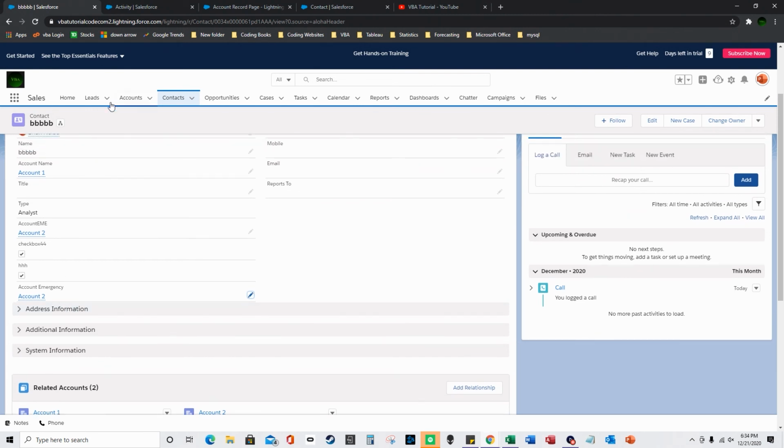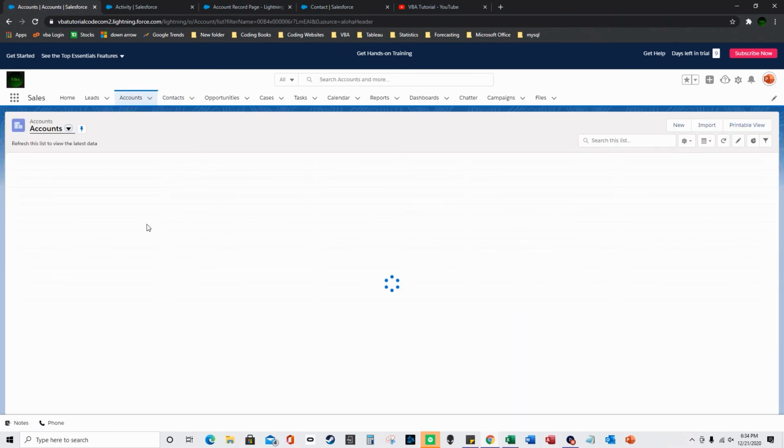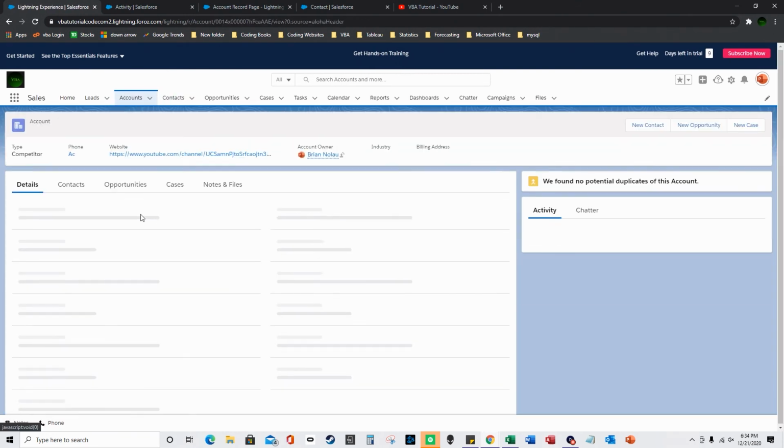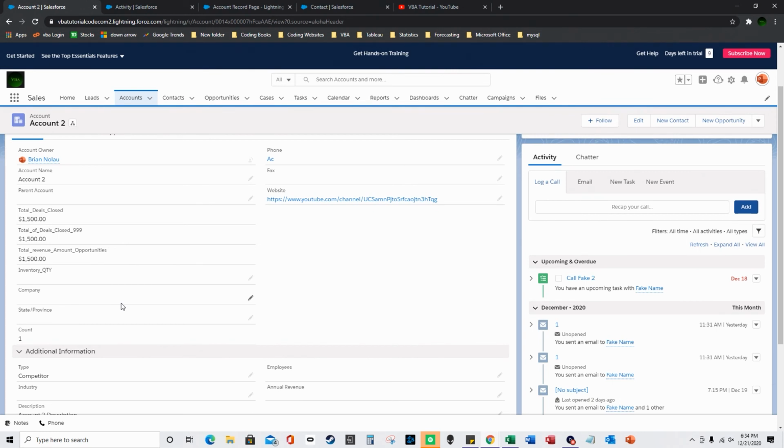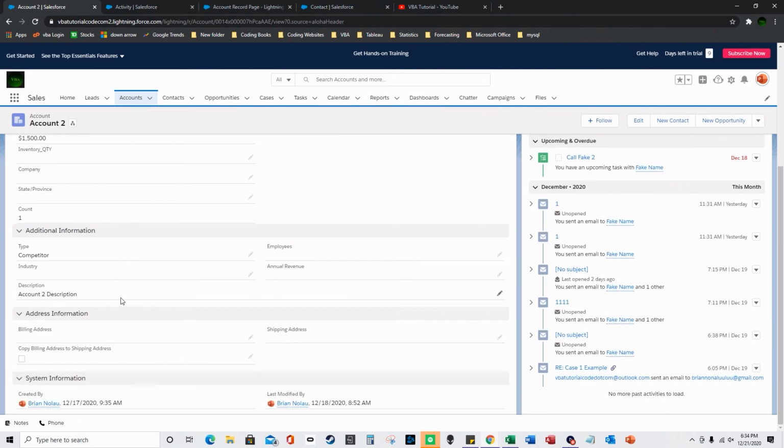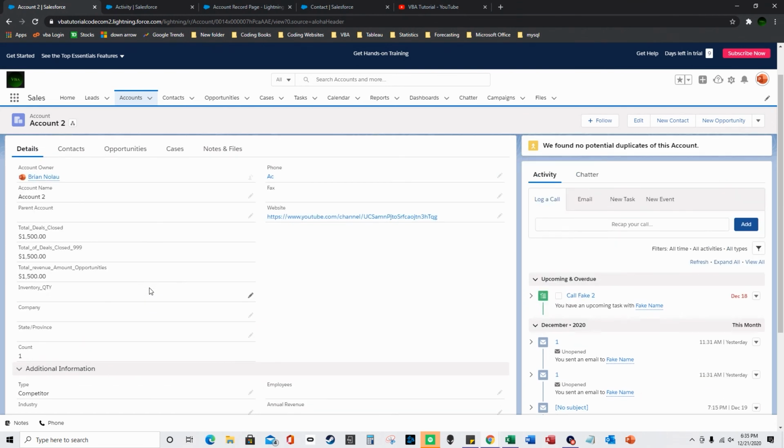So my BBBs contact is associated with account 2 with that lookup, and then if I go to accounts and select account 2, there's no associated field with contacts because I created the lookup field on contacts.